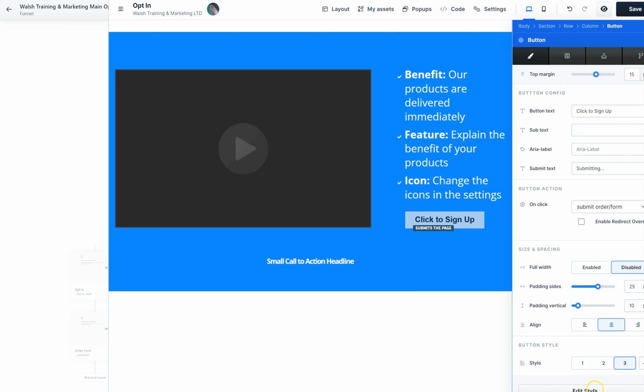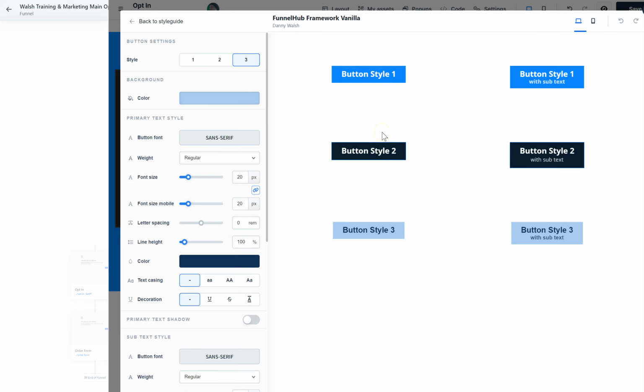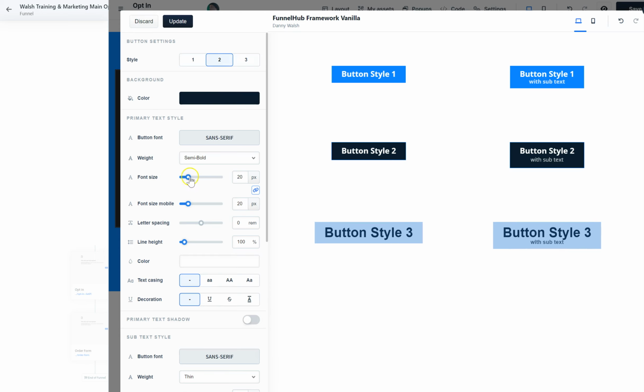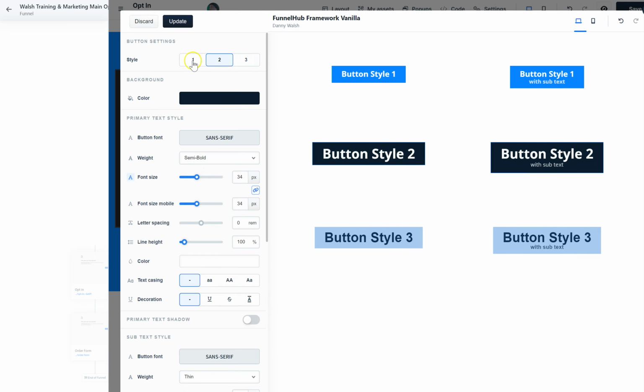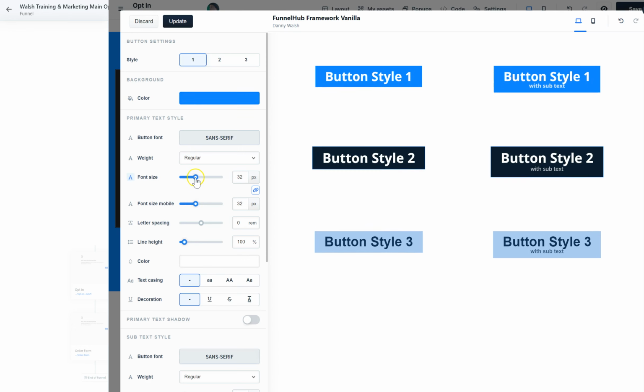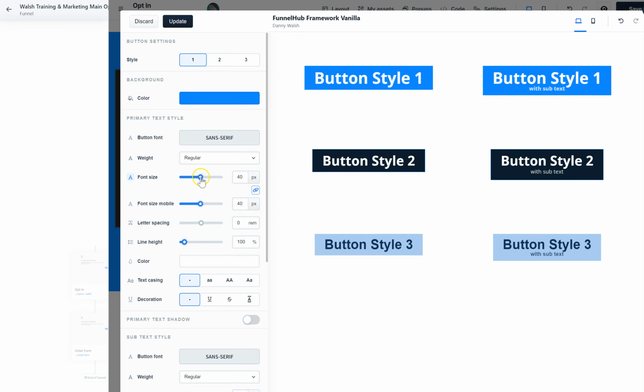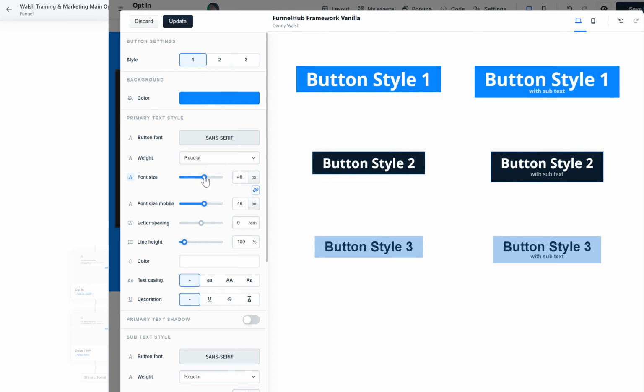And you can edit the style. So I guess this is super useful because what you're doing is you're making buttons that match across your whole funnel ecosystem. So you don't have to keep changing buttons. It's kind of like the headers and the footers. Once you've created your buttons, you just call those buttons in your funnels, which is super exciting, right?